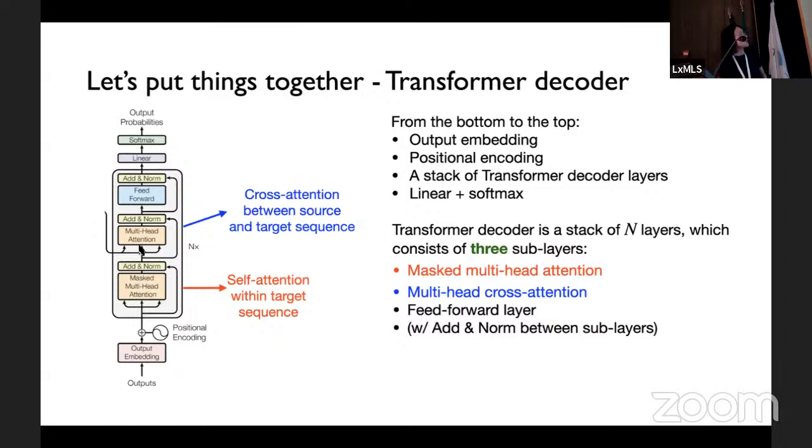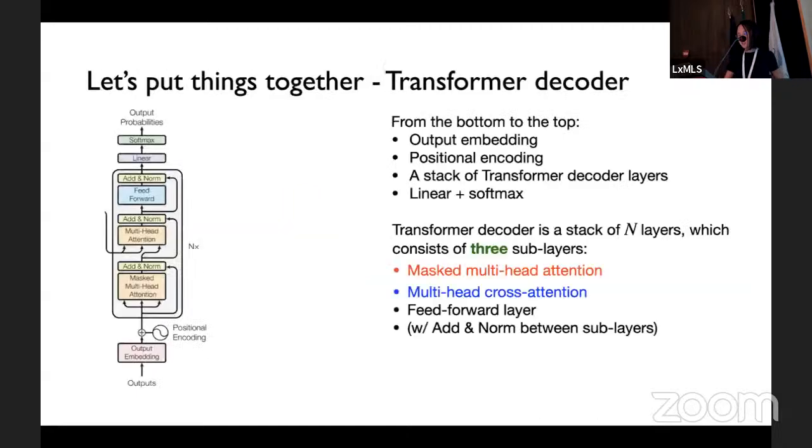The next part is called multi-head attention, which is also different from the encoder. It's a cross attention, called multi-head cross attention between the source and the target sequence. It's very similar to the multi-head attention on the encoder side, but it is used to capture the cross attention between the source and target sequence. This is more similar to the attention that people have been using in sequence-to-sequence models. And then finally, there are feed-forward layers, and there are three sub-blocks of residual connection and layer normalization.